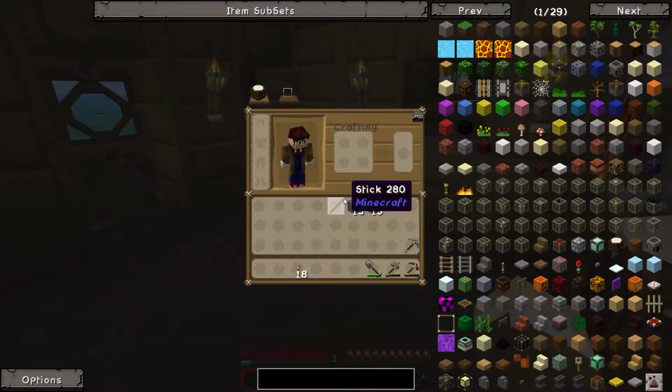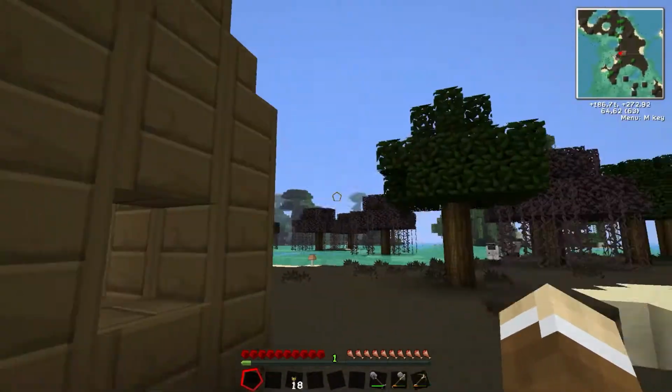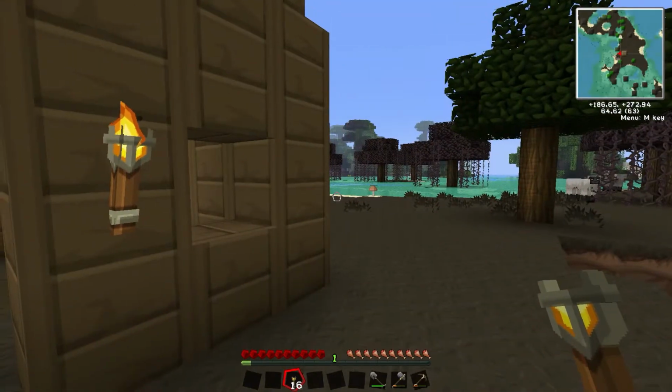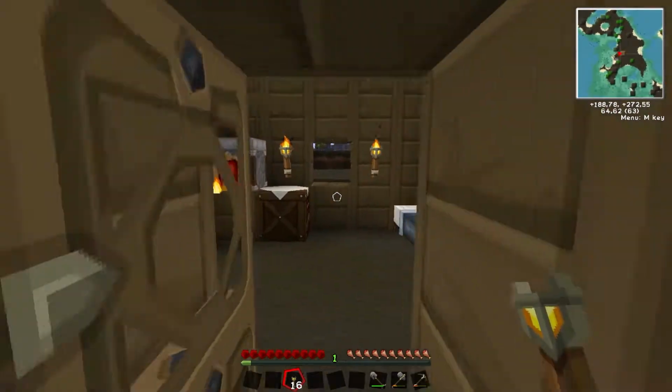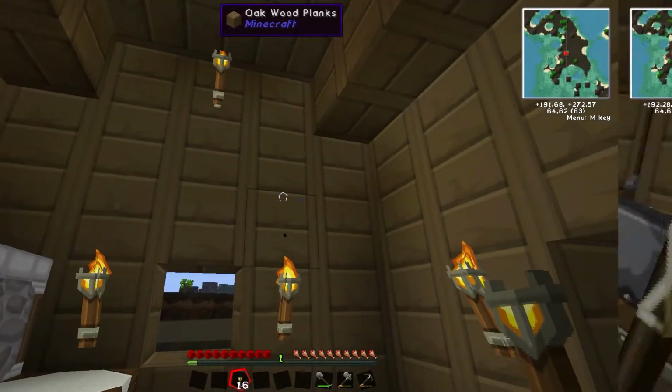What are we gonna do now? Actually, right now, I think I should go out and mine. That's what I'm gonna do. I'm gonna go down and mine some stuff, and then I'll see you guys back later. See you in a bit, guys.